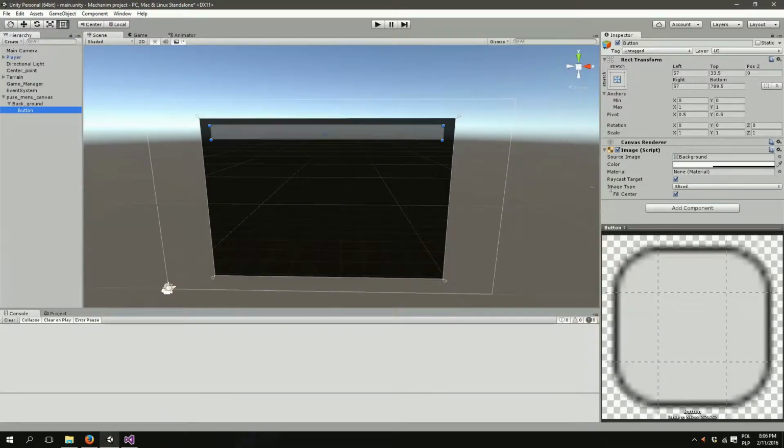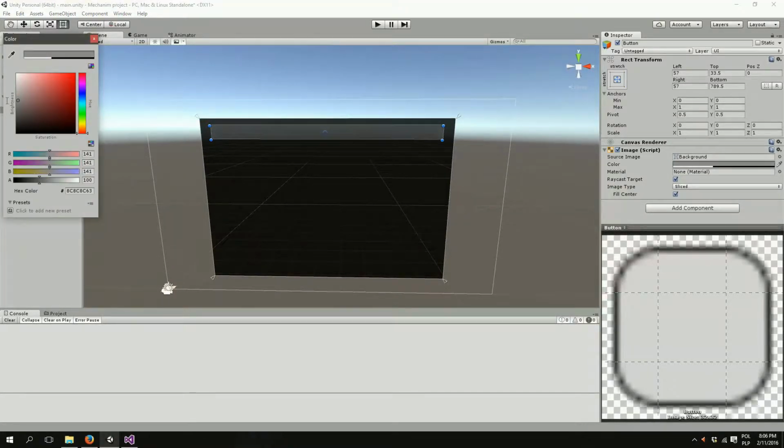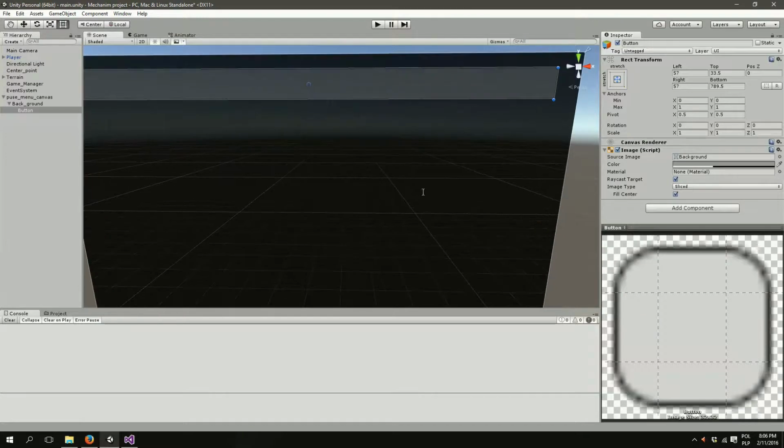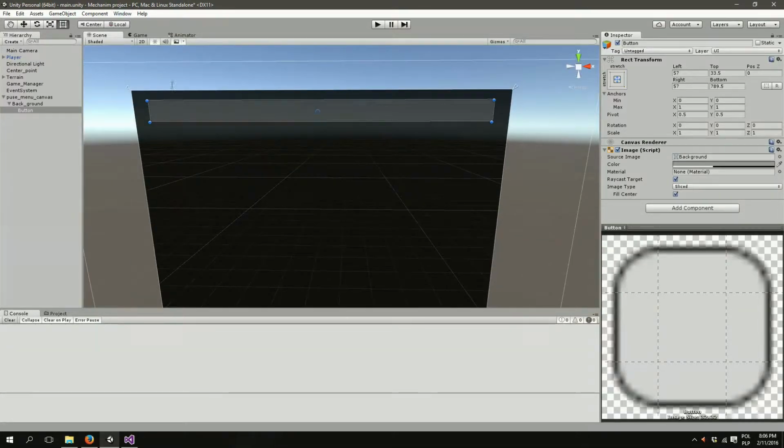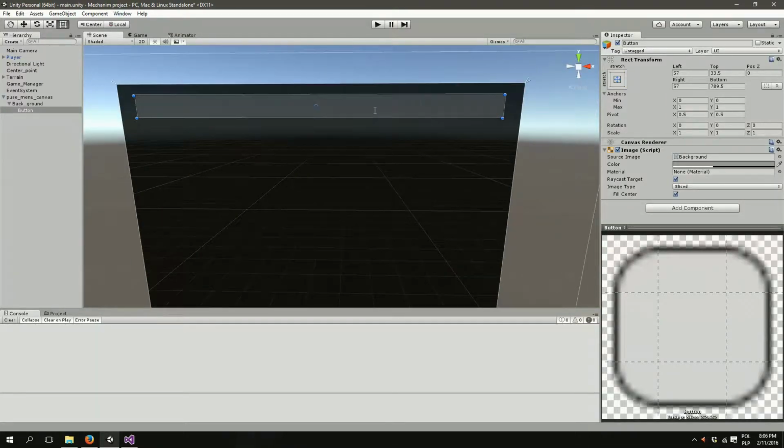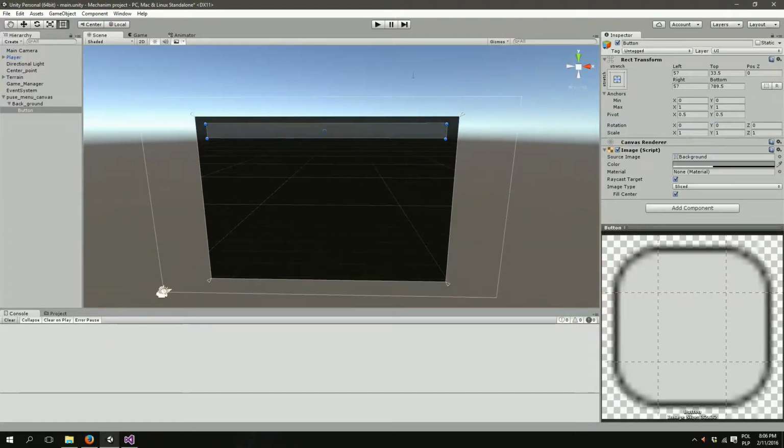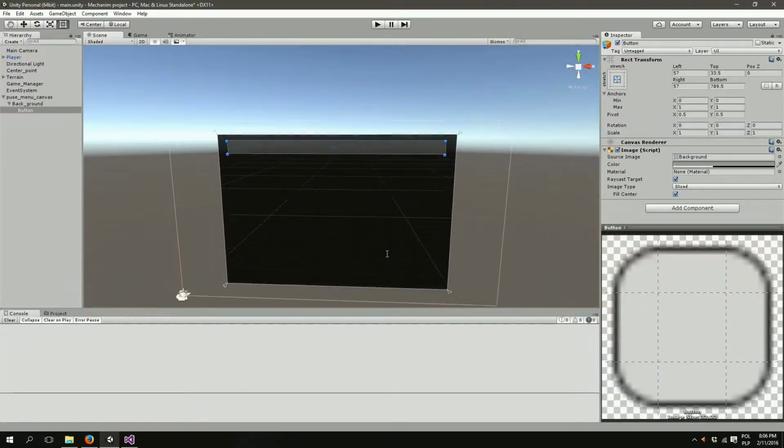And I also want my button to be a little bit darker, just like that. I will make it completely disappear, I think, later, but for now just leave it like this.